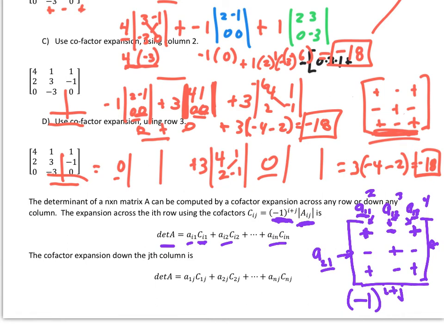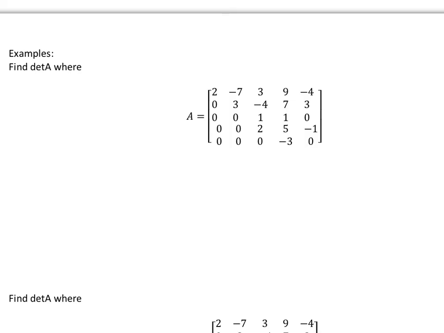So we can expand this into matrices that are bigger than 3 by 3. Or you can do it by the jth column. So this is just changing the row stuff to column stuff, essentially. So let's get to a bigger matrix in our next example. So this is a bigger matrix. We want to find the determinant of this one.